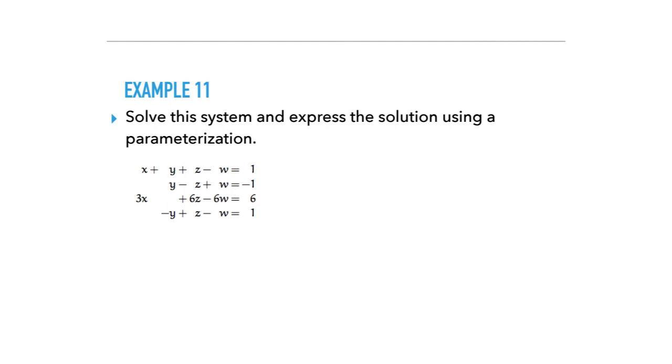In our last example, we're asked to solve a much larger system than we're accustomed to, a 4x4, 4 equations and 4 unknowns. However, our work's going to be a little easier than any old 4x4 because we're asked to express the solution as a parameterization, which is implying that some of the equations might be redundant. Pause the video quickly and see if you can identify which equations in this system are redundant. That is, they don't offer any new information from equations that have already been presented.